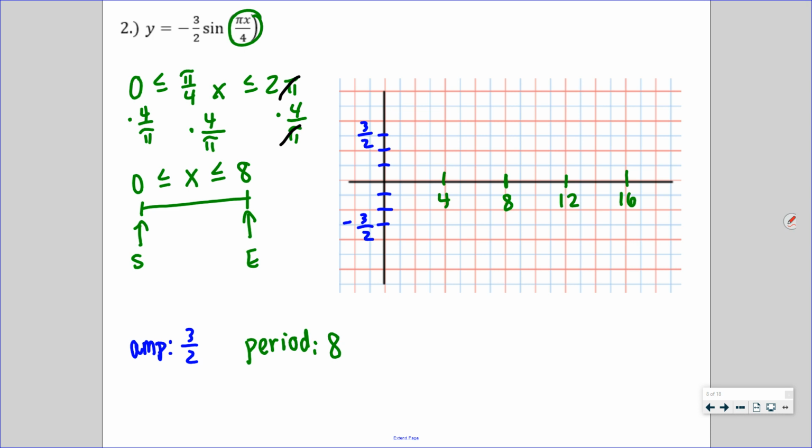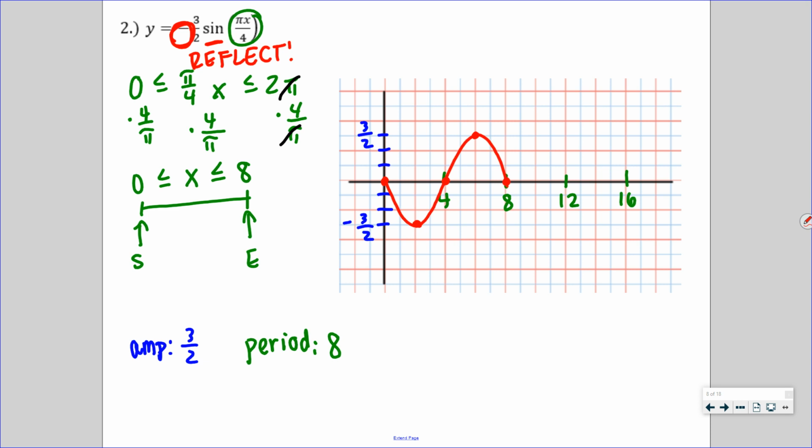So we have another sine curve. Starts at a 0, ends at a 0. Halfway, 2. Intercepts. Halfway is 2. Now, careful here. What does this negative do? Flips the whole graph. Reflects it. So instead of having a max at 2, what am I actually going to have? A min. This one's going to go down and then up. So you got to watch out for that. And then this one's going to have a max. So there's one sine curve.